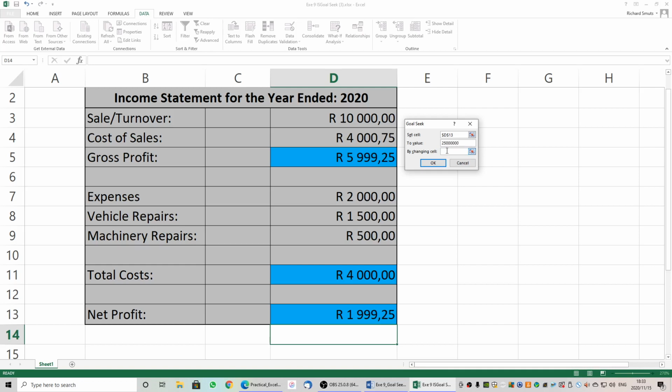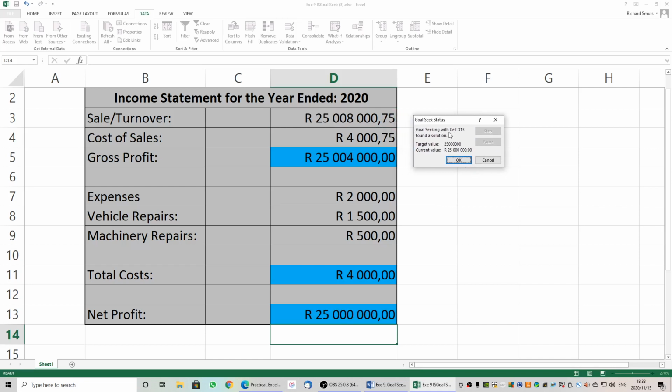And what cell must it change to get that net profit? I'm going to click in there, and we would like to change our sales turnover. So I simply click OK, and there we go.